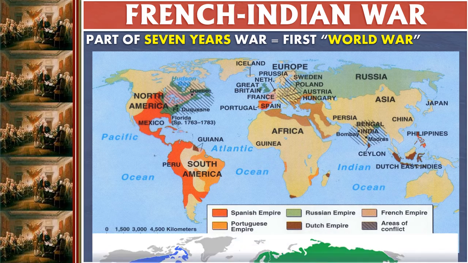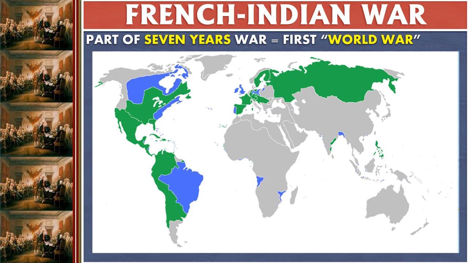Here you can see the green and the blue areas. The green areas would be France and her allies throughout the world; the blue areas being England and her allies and also their colonies throughout the world. You can see that a good part of the world is involved in this conflict — North and South America, most of Europe, a good chunk of Asia because of India, and also Russia being involved. It was something where you never had a conflict this far-flung in different corners of the world, all at the same time and connected to each other.